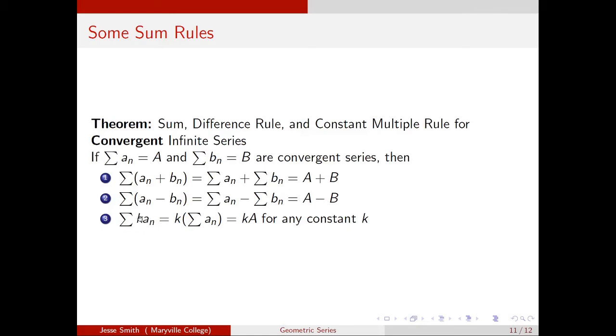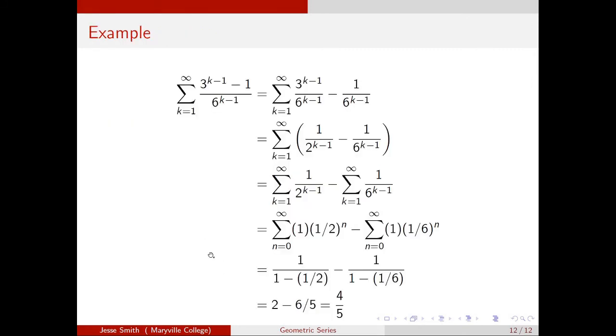For an infinite series that converges, if you multiply every term by a constant number k, you can factor that k out in front, in which case you're going to get k times, in this case, capital A, because I'm assuming that the infinite series a_n converges to capital A. These rules only work for convergent series. This is helpful for me because I can find sums of more complicated series.